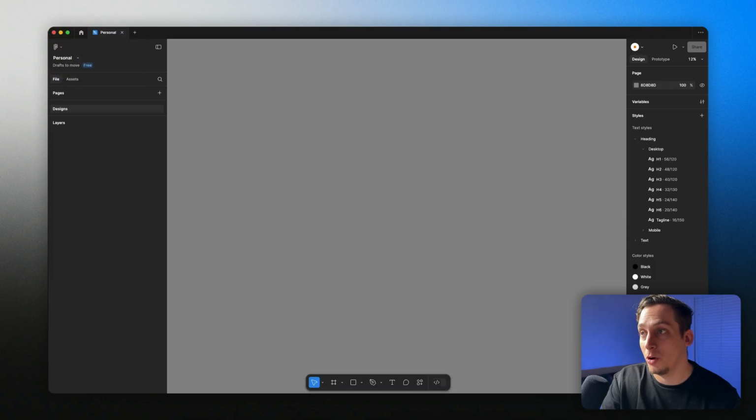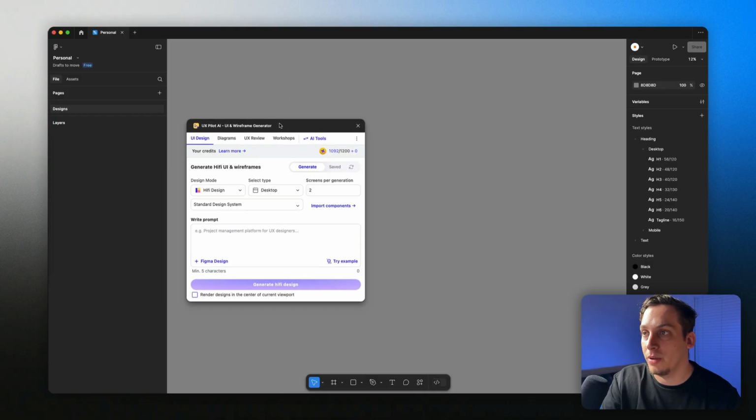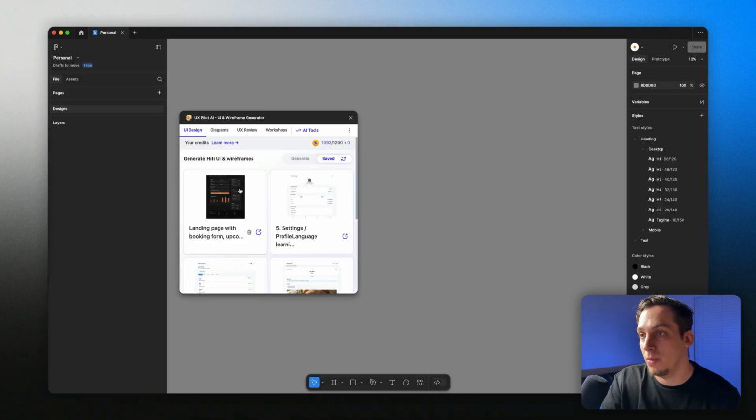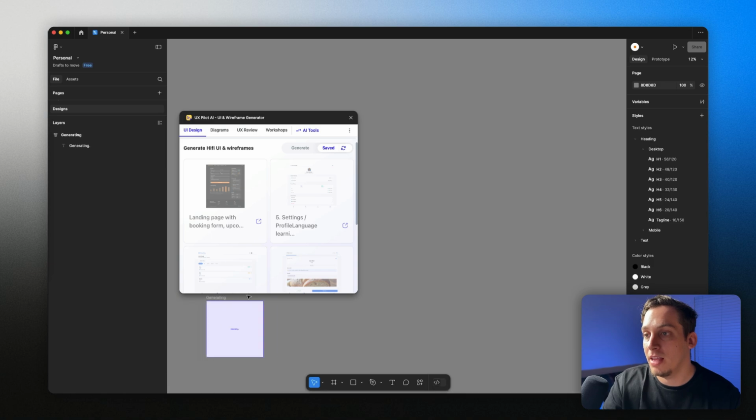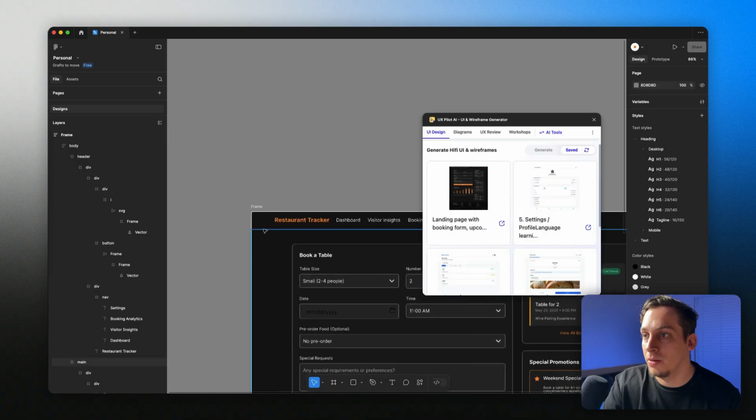And what I'm going to do is open the UX Pilot plugin. On the top, you don't really see it from my screen, but you can click on plugins and then search for UX Pilot and you'll get this. You could also generate designs here in Figma directly. You don't have to do it in the website, but I did it in the website. I'm going to click on my saved designs over here, and here we can find our design that we wanted. It's right here, looking good.